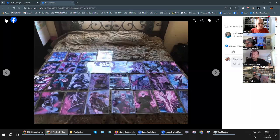So basically, you made your own large format Marvel Masterpieces cards 5 years ago. Yeah. And what size are these, roughly? These are 8.5 by 11. Okay, so they're larger than the actual MMXL that we've ended up with, but still. Yes, sir. But still.